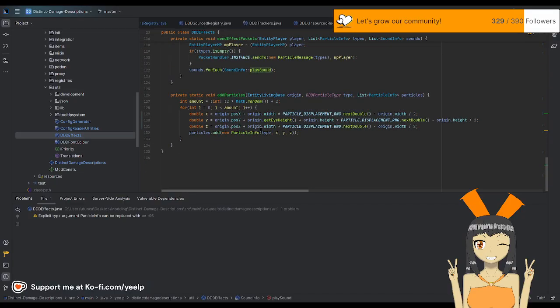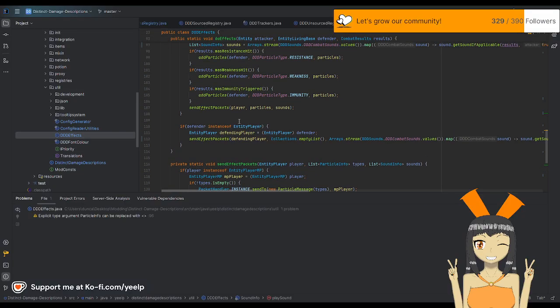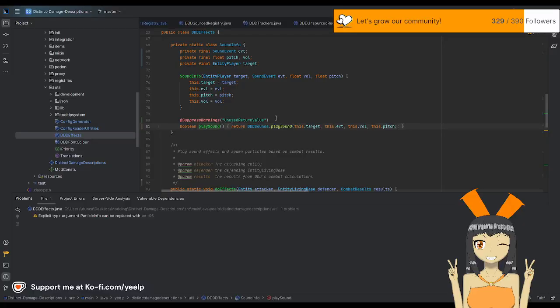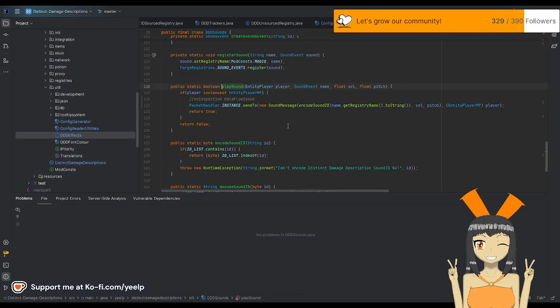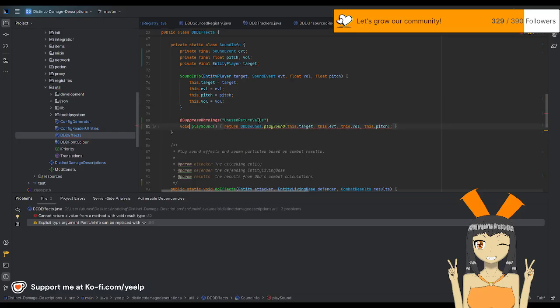Where's this even used? Well, what if I made this void?